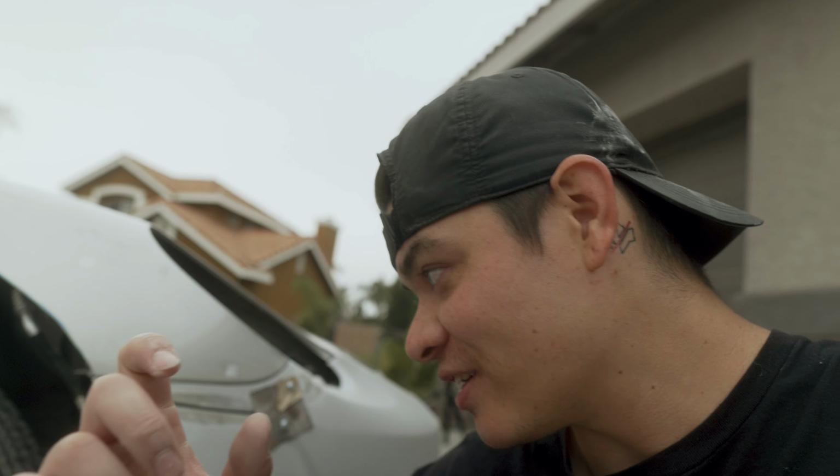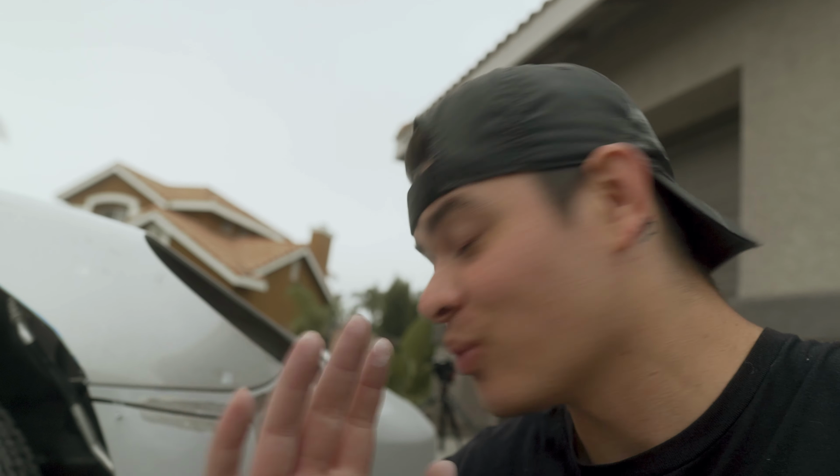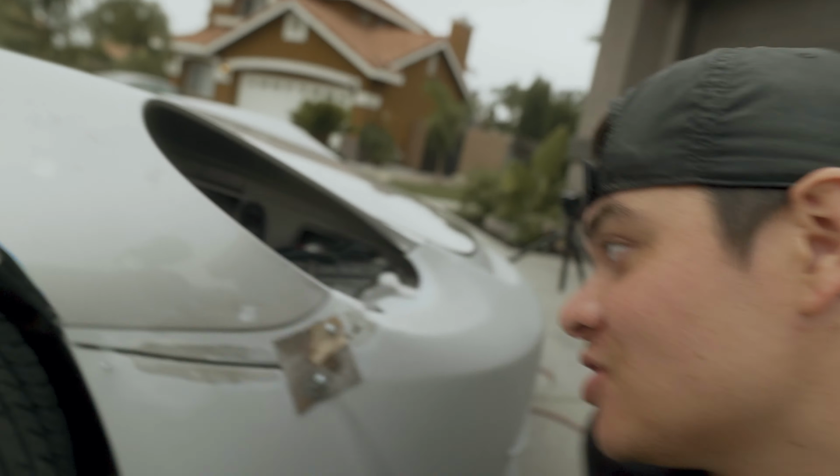Alright, guys. As you witnessed, I tried sanding this by hand, and that definitely wasn't the move. I forgot my orbital sander at home, so I had to use a wood sander. It's fine. It worked really well, actually, way better than using my hand. So it got the job done.